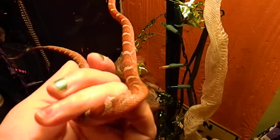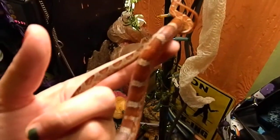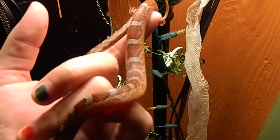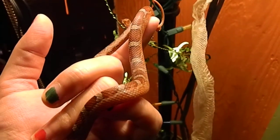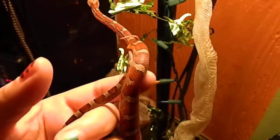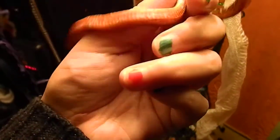Let's get her here in the lamplight, sorry for the messy background. She wasn't so nippy this time. The lighting's very weird in my room, but she looks kind of brownish here. She's actually a very nice kind of bright red. And so is her belly, though I don't know if we're going to be able to see her belly. There we go. Her belly looks kind of pinkish in this light.